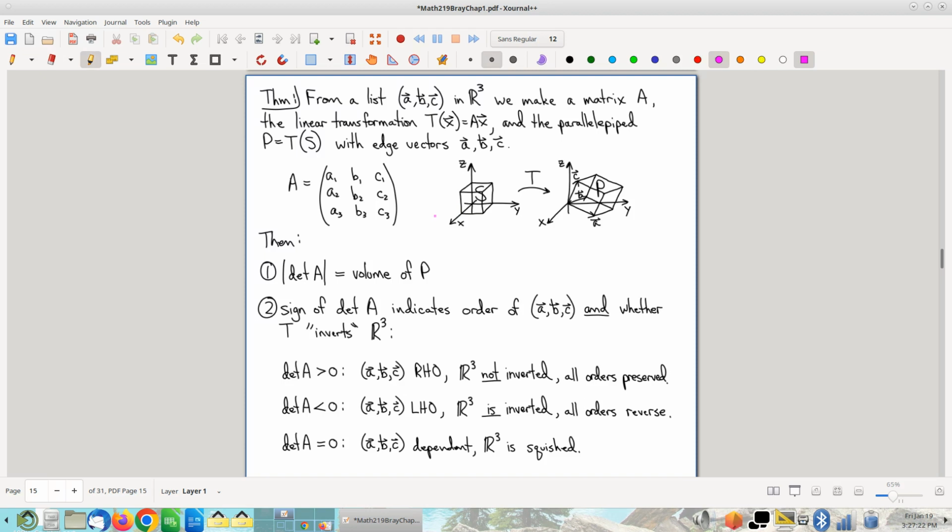So you remember from linear algebra this idea of singularity, right? Some matrices are singular, some matrices are non-singular. When I say R3 is squished, another way to say that is that this linear transformation T has a singular matrix. So the determinant is 0, the image is of lower dimension than the domain. There is a non-trivial null space. There's a non-trivial kernel, depending on how you want to say it.